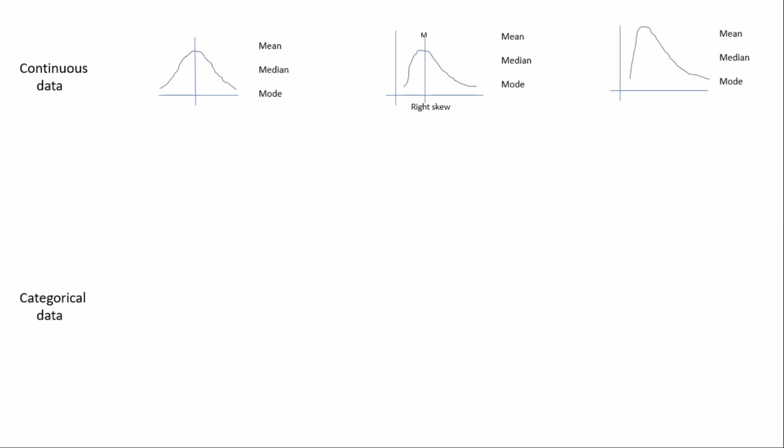Now let's see. So this is continuous data. If data is normally distributed, you can use mean, you can use median, you can use mode. There is nothing like mean is superior to median. If the data is normally distributed, then you can use either one, mean, median, mode. It doesn't matter. Now suppose the data is a little bit asymmetric, skewed, then this is the median and this is the x bar, the mean, and in this scenario mean is a better representation of the data.